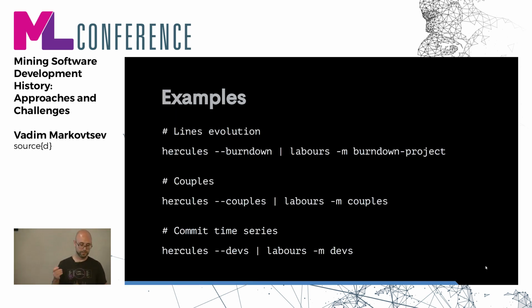Examples of how you can apply Hercules: this is a command line tool, so you have to code in the command line. You run Hercules and then the type of analysis you want to extract, and then you run the Python script labels and plot. So all these three examples which I presented before were actually created with Hercules by these three simple commands. So there is no hardcore code which you have to write to reproduce the work.